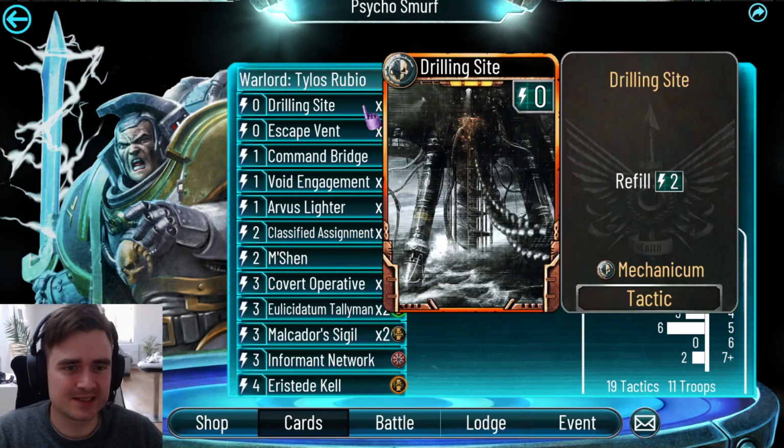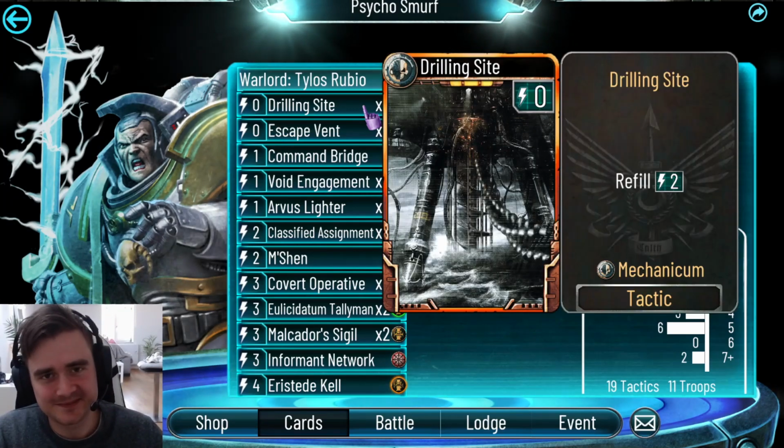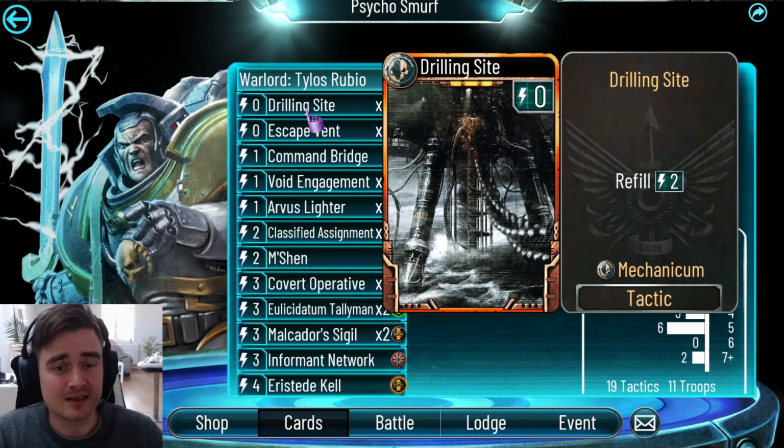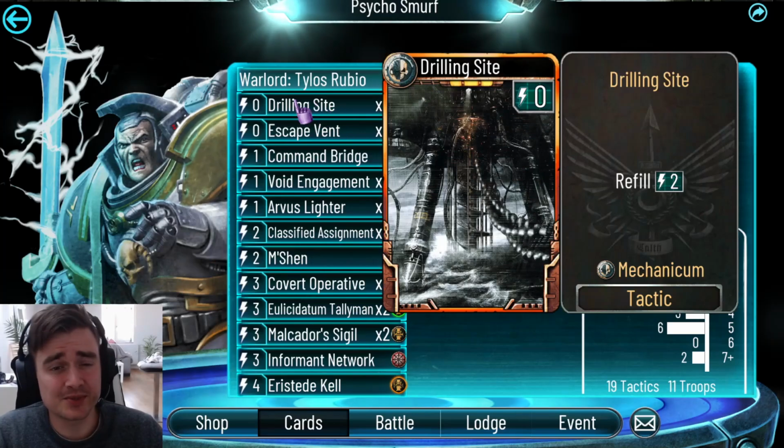So, first card here, Drilling Site. This is auto-include here because, well, we want to play more cards in one turn after we drop Traveler Vida or even Prometheus maybe. And yeah, this just lets us play more cheap tactics, and that's basically it. It also lets us play another Psionic Fury if we need it, and yeah, it comes in really handy.